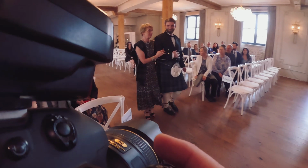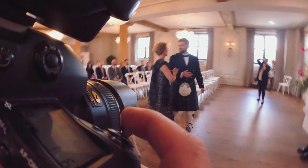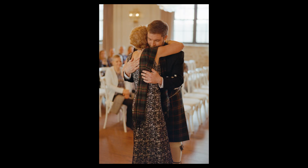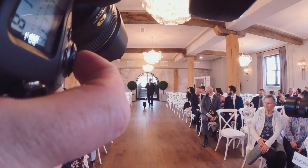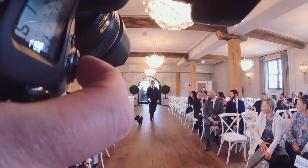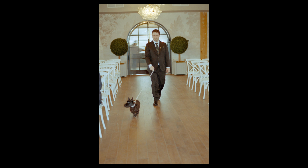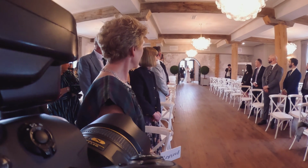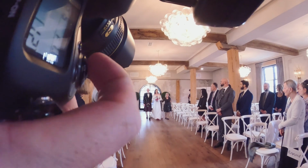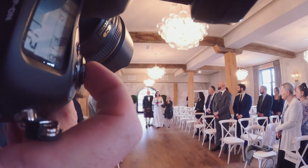You could maybe push it 1 stop, maybe 2 stops if you're feeling crazy. So you get up to like an ISO 800 film with it, but I probably wouldn't go to 1600. You'll definitely see some degradation of the image. Although I haven't tested it personally, so maybe it's just totally fine. And maybe that's my next film video. Pushing Kodak Gold 3 stops. Make it the most versatile wedding film in existence. It's cheaper, and maybe it does the same thing.